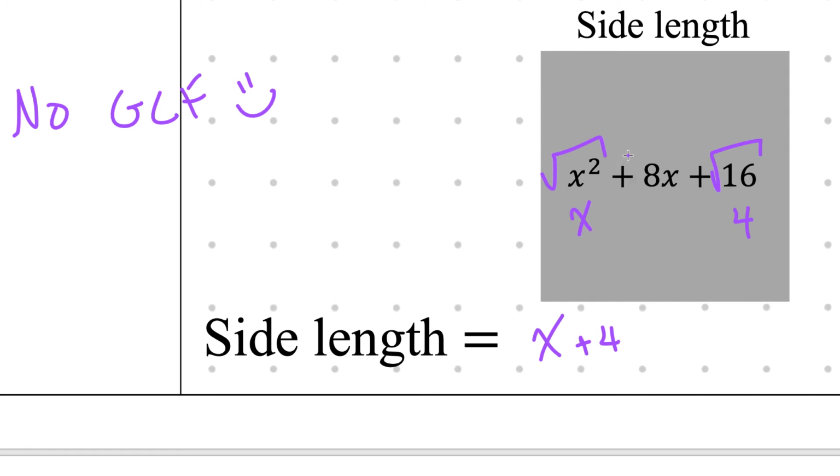And again, where did that plus come from? This plus came down here. Nope, don't use it, aside from verifying, and we should. This is how you would verify, right? You take the square root of 16, or the square root of x squared, I should say. Multiply these together, x times 4, 4x. Multiply by 2, it is the middle term.